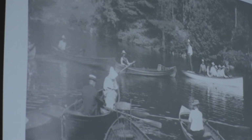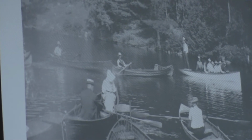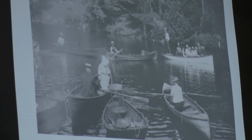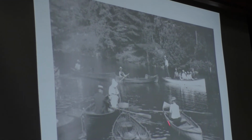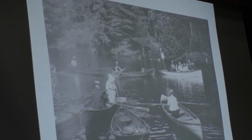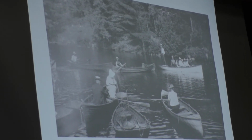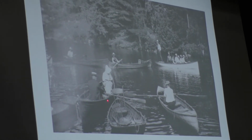Right? Now here's the boats getting ready to go fishing, as you see all the pictures from Simmons's tent camp, the Pentagon Club. This is the way they went. That's a motorboat, and they pulled these boats with it, and that's the guide that was in it. There's a guide in that one, and a guide in this one. And then what happened was the people rode the motorboat, they pulled them out, they got out of that, and they spent the day fishing in this, except for the lunch period.